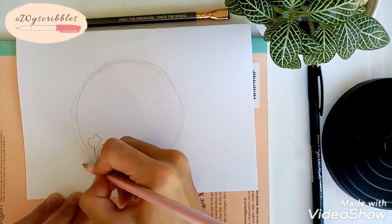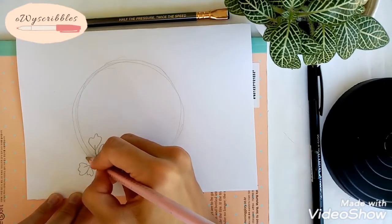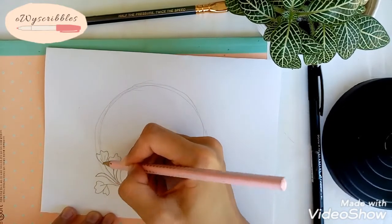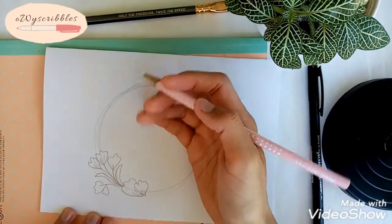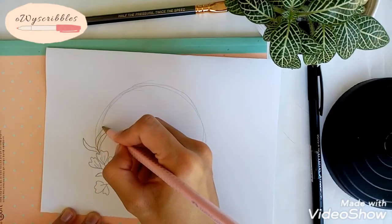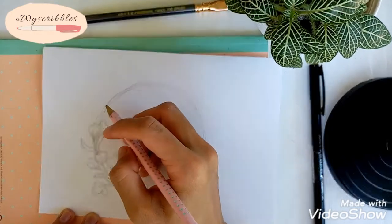So you just keep on doing the alternate drawings of the flower and the leaf around the circle, but make sure that you are following the guideline, the round shape. You can actually go over the round shape line, like the flower that I drew here. And make sure when you draw not to put much pressure on the pencil, because later when we erase it, the pencil lines might be too defined, so it can still be visible even though with a fine liner. So just light strokes of your pencil.